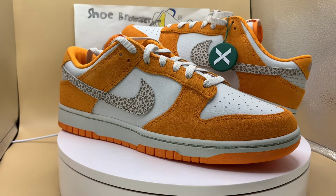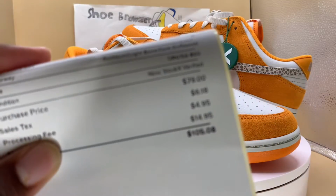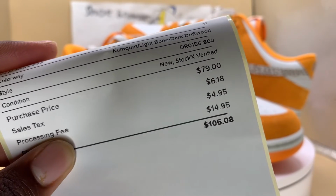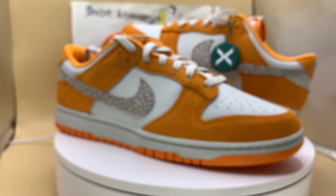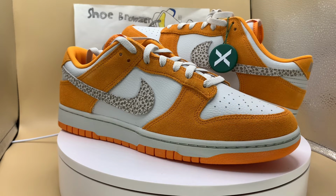Like I said, I did get this shoe from StockX, okay. I'm gonna show y'all the StockX receipt so y'all can see how much I actually paid for this sneaker, man. So as you can see, your main man Shoe Browser only paid $79 for the shoes after all them dang fees, you know what I'm talking about, to come out to $105.08. This shoe is still live on the StockX application, going for less than retail, because retail was $120, but they got these and another pair of dunks on there. They actually got a couple pair of dunks on there going for the low.